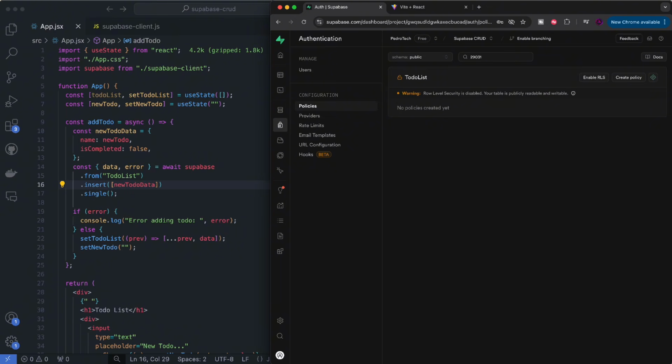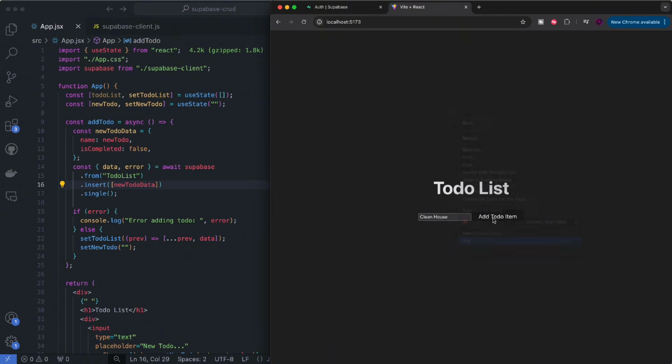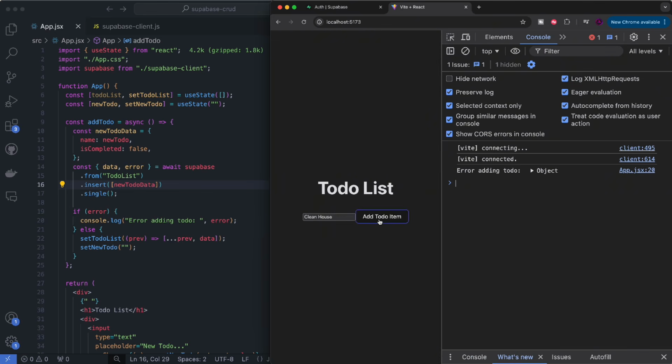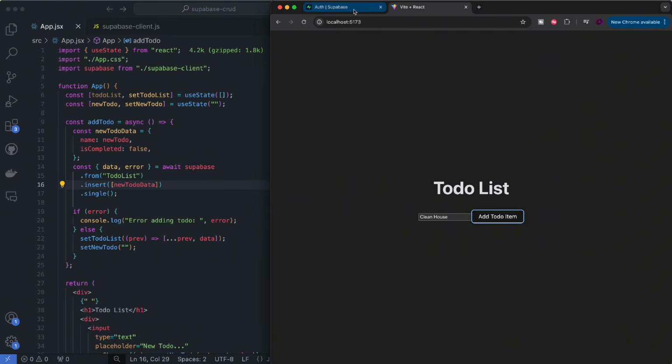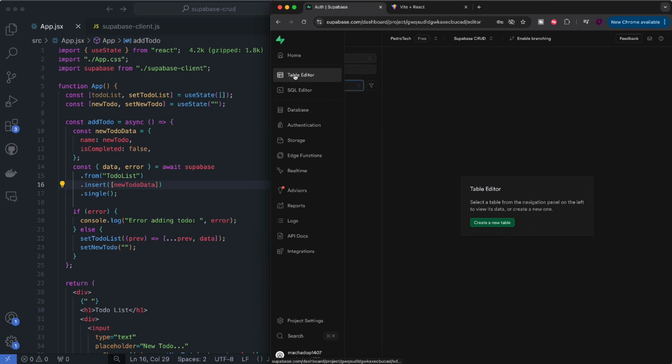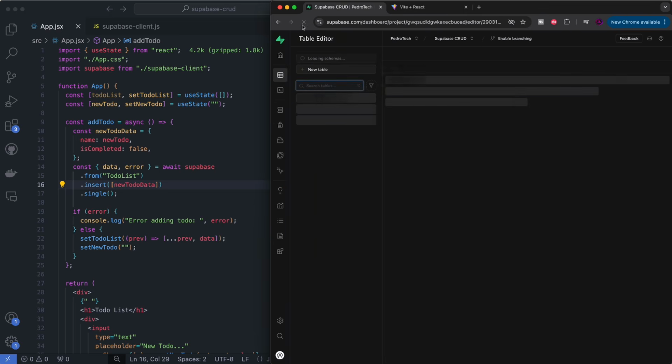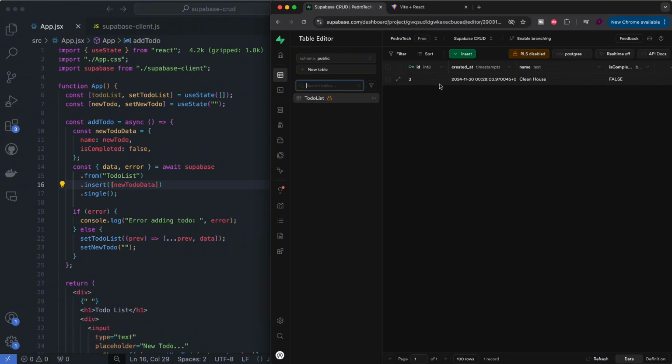So now that we did that, we technically can indeed create a new item. I'm going to console log over here, and we'll click the same information, and we should not see an error message, which is what happened. This means that our table over here probably has the new item. Yeah, it does. So we see we created an item of ID 3, created at this time. The name is clean house, and is completed is equal to false.